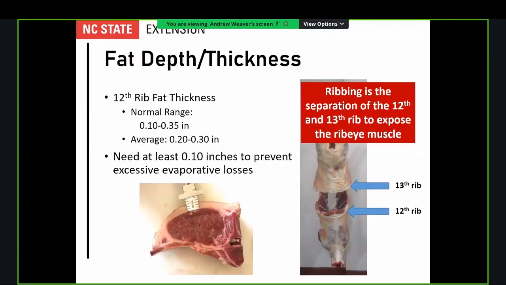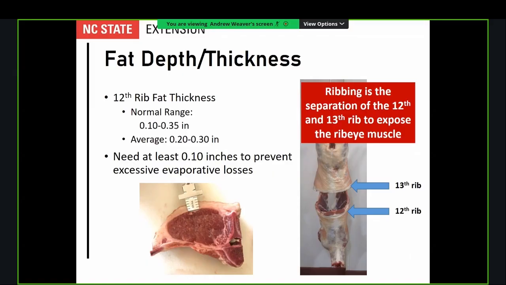Fat thickness, fat depth. This is measured between the 12th and the 13th rib. And so ribbing, when I refer to ribbing, I'm simply referring to splitting that carcass kind of in half between the 12th and the 13th rib. So lambs have 13 pairs of ribs, which means that there's 12 ribs in the foresaddle, the front end of the carcass, and there'd be one rib left over in the hind saddle, the back end of the carcass. And so they're split in the same spot on all carcasses. We measure this in the same location on all carcasses.